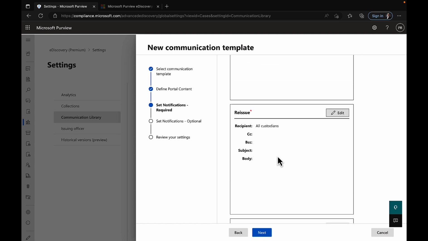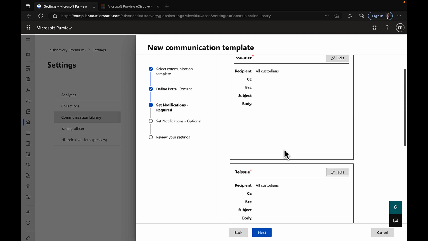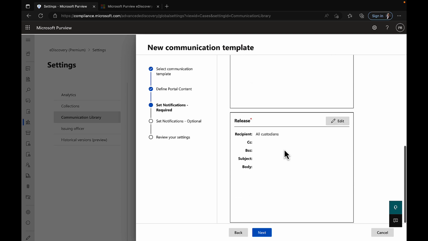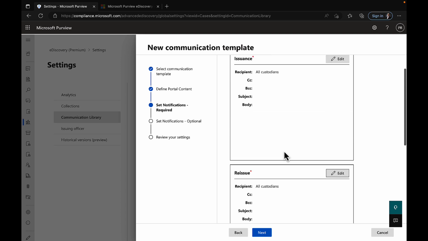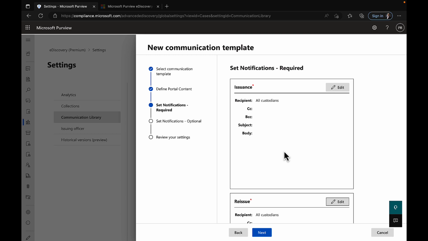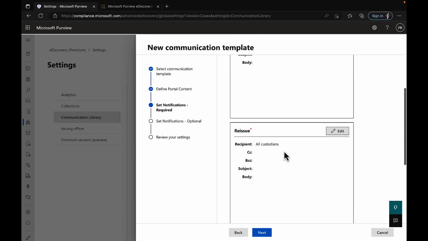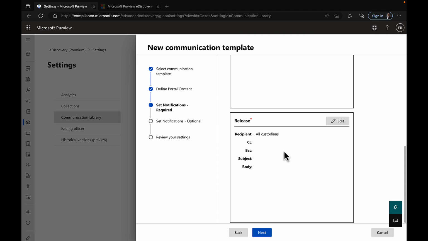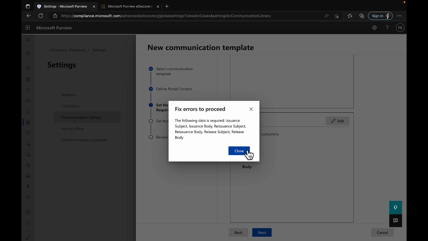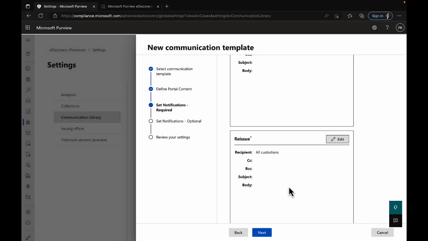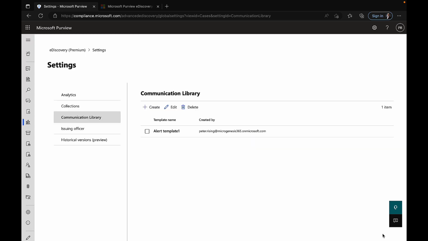There's also a reissue notification setting and a release. So it goes through the stages of communication. They'll get the issuance of that communication, then you can have a reissuance, and then finally they can be notified when the content is released. So you can't proceed without filling these in. You have to complete those, but it's fairly much the same sort of process.